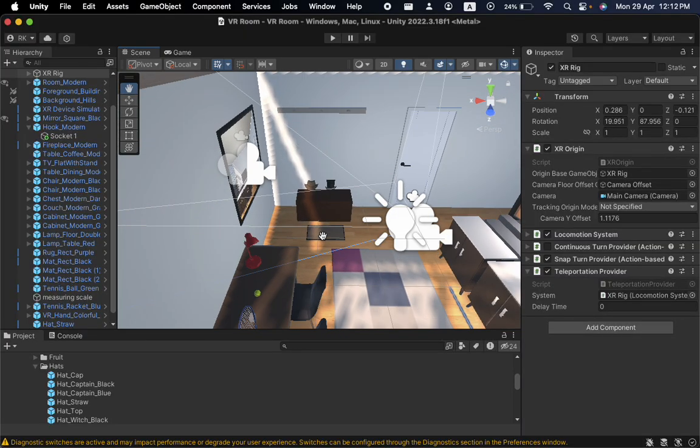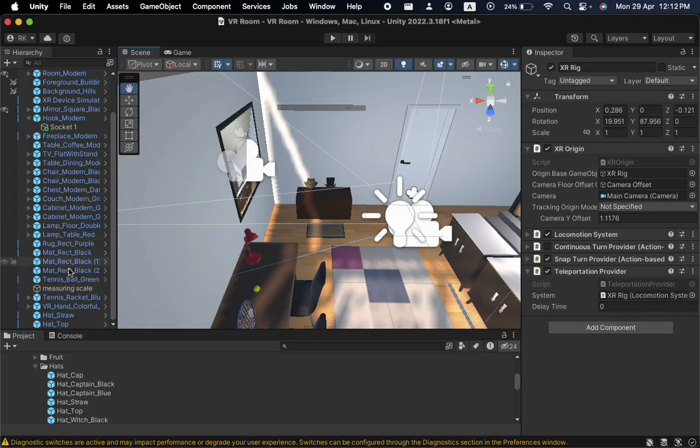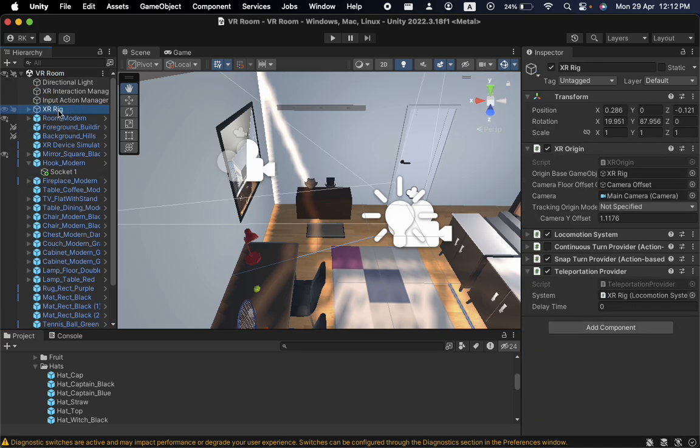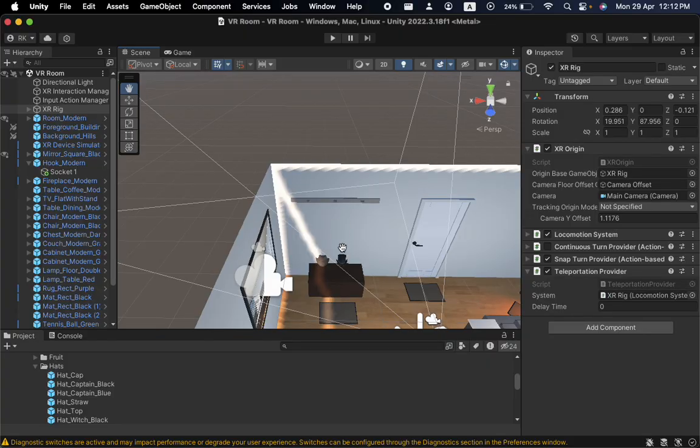Let me see this table's location so that it's easy. Hat is 5, minus 2. And keep it near the hook.